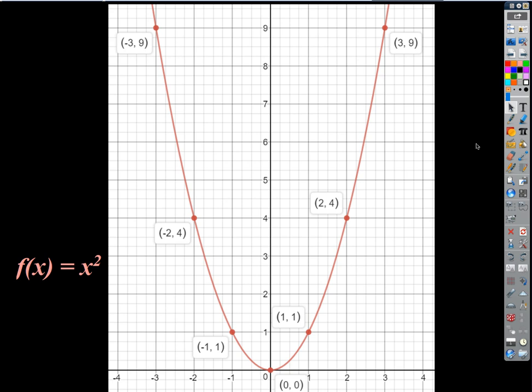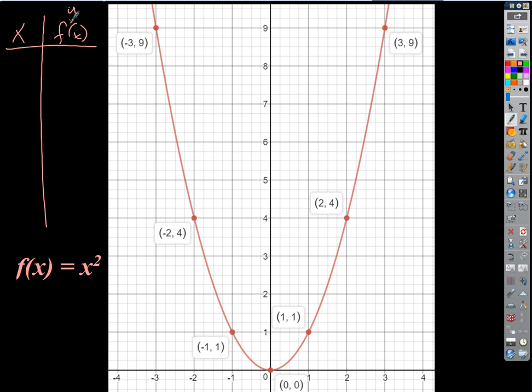Now, I haven't really brought this up yet, but there is a really easy way to graph functions, or to choose graphs of functions, that I haven't really reminded you about, but it's very, very simple. All you have to do is make a t-table, right? Remember that from Algebra 1? You're just going to have x in the left column and y, which is just f of x, in the right column. And if we know what the function is, we can just plug in x values to find the corresponding y values, and those just look like ordered pairs.